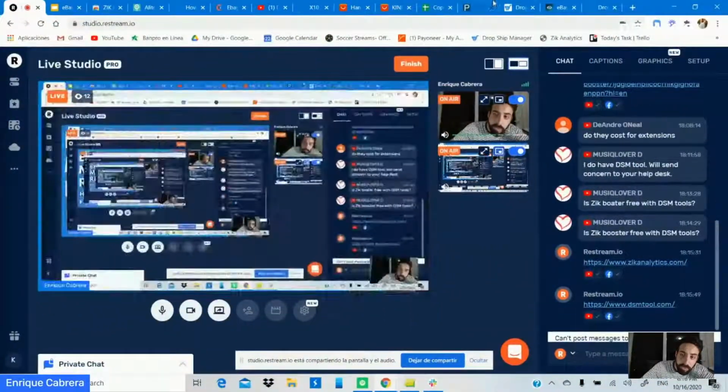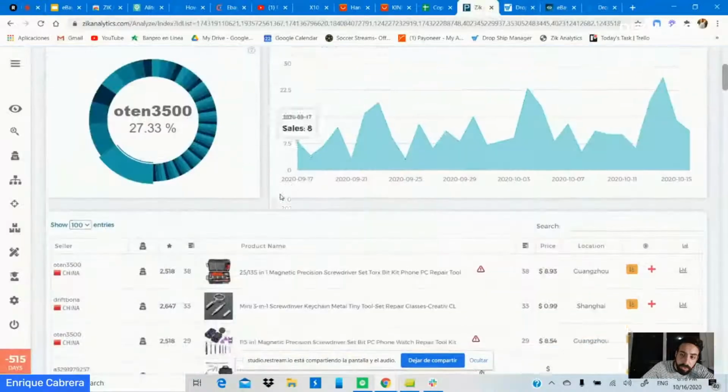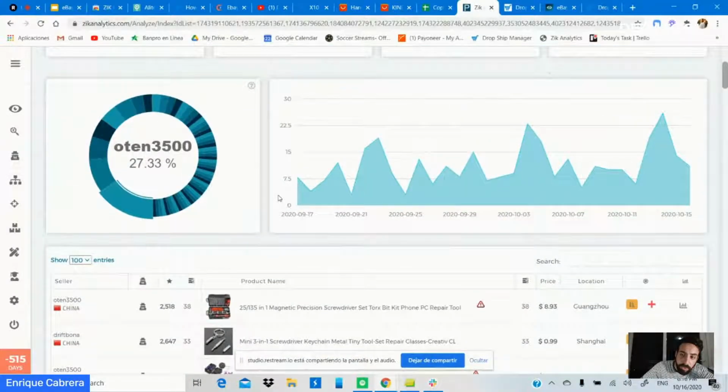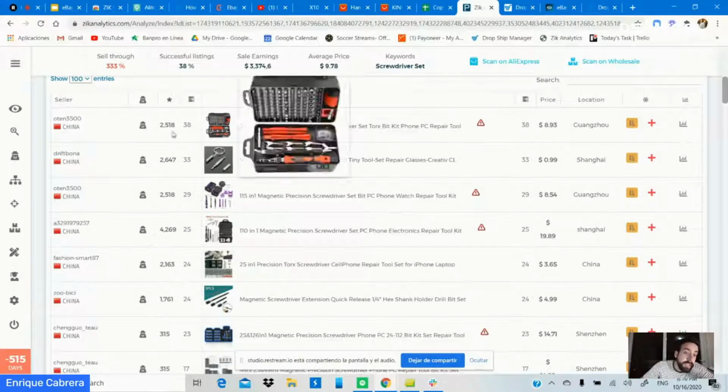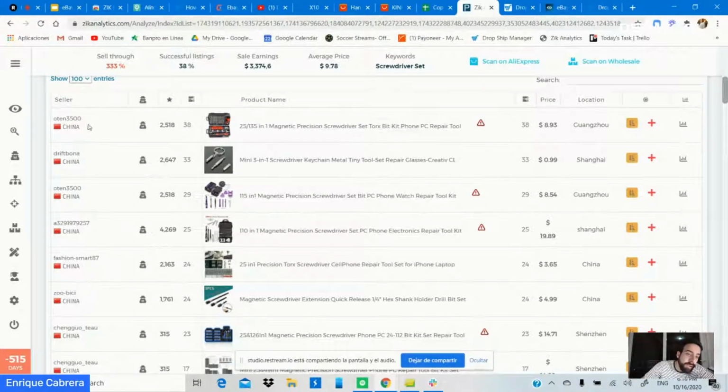Let's get back to where we were here. Once we're at this part of SIG Analytics, if you scroll down, you'll be able to see all the sellers that were found, the 100 sellers that were found. So the idea here is avoid China, avoid anything from Asia, because normally they're not drop shippers. You can't compete against them, especially as a beginner, at least for now.